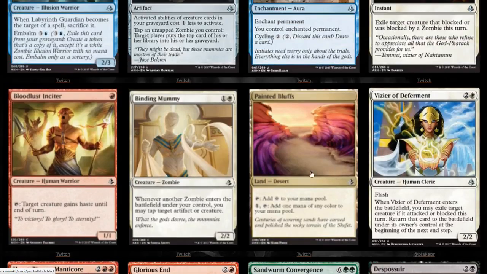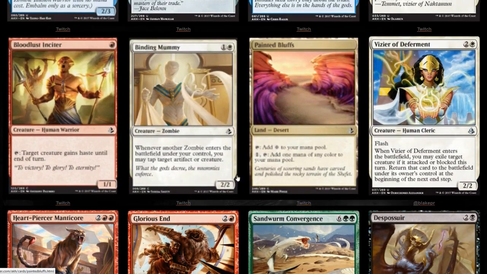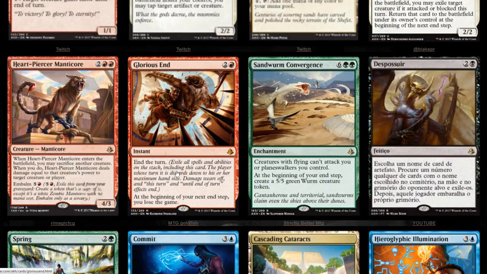Who knows, maybe in the Flash deck, blue-white Flash Spirits, this could be the Reflector Mage replacement. Definitely not nearly as powerful though.